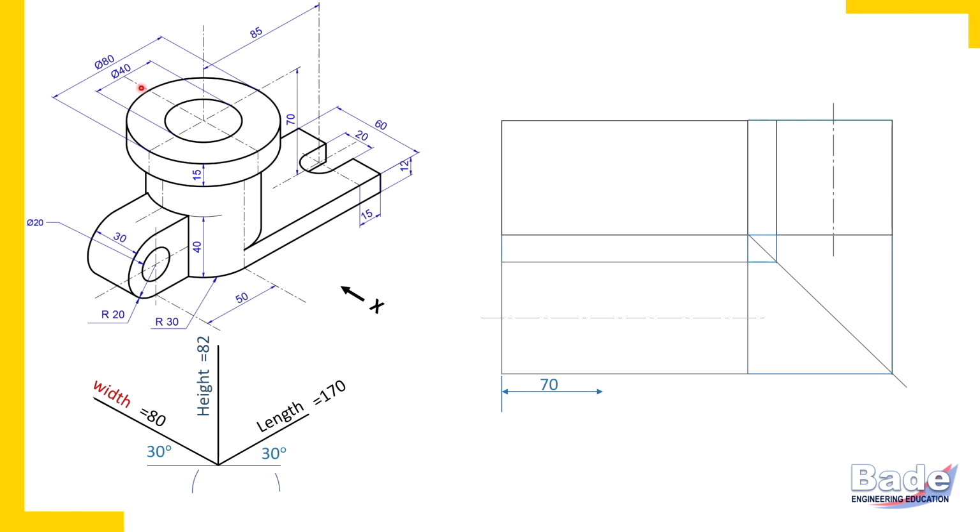This cylinder has diameter 80 millimeter, that is radius 40. Now to draw that circular disc, or cylindrical disc, it's not semi-cylinder, it is a cylindrical disc. Now from center, so where is the center in the top view? Let's check it. 50 millimeter is up to the center of this U-shaped block. Now from the extreme left end, radius 20 millimeters plus 50 millimeters, and there you will get the location of the center of this cylindrical disc. So I have measured here 70 millimeters and this is how we have located the center.